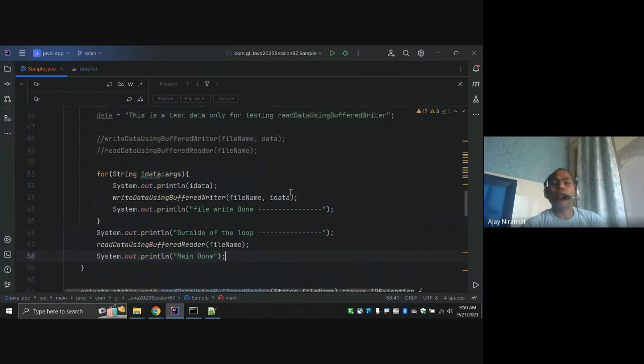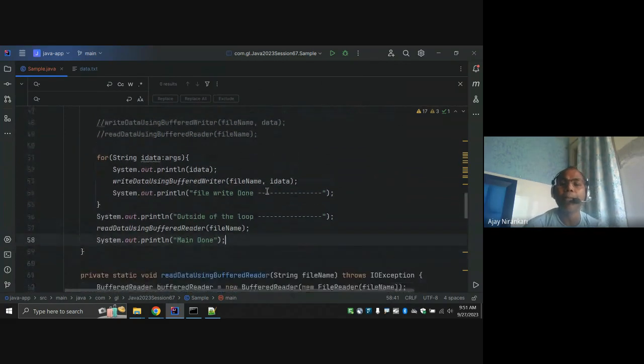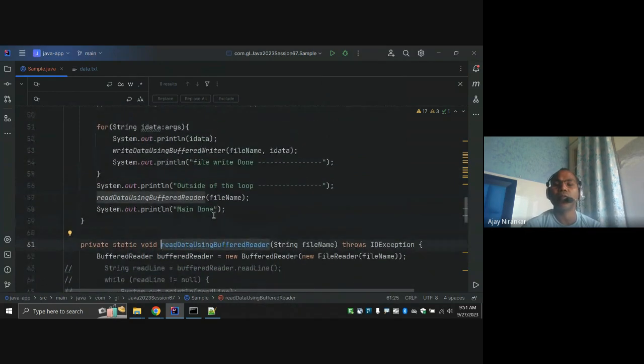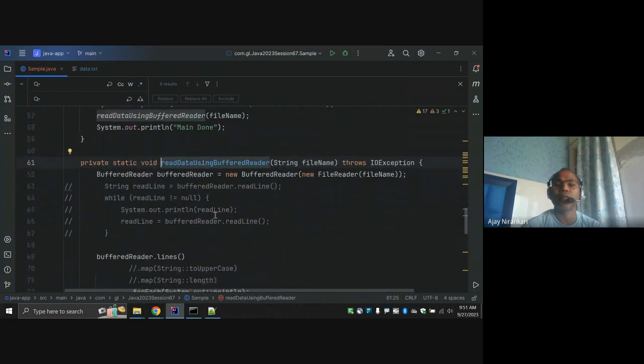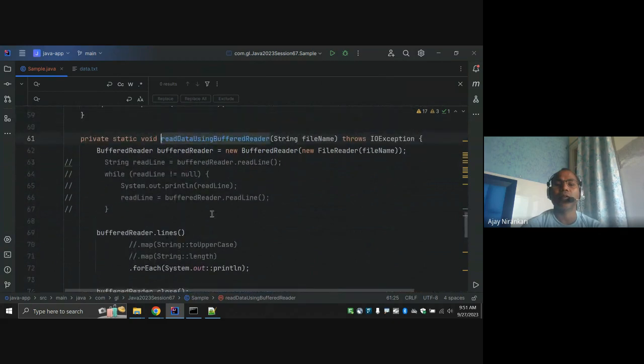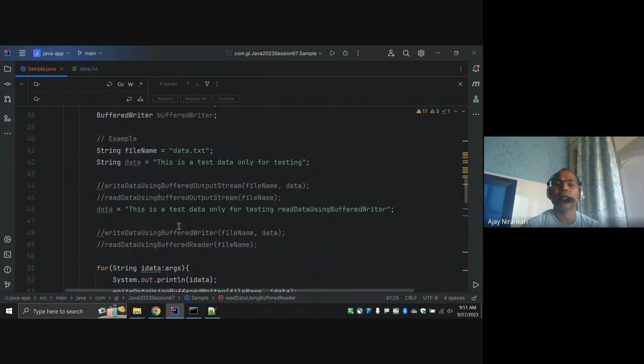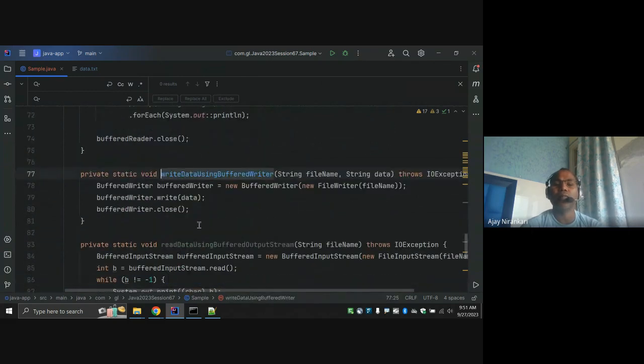Okay. Where is the problem? Let's read the file name. Writing file name.